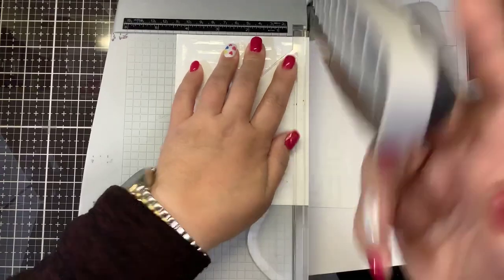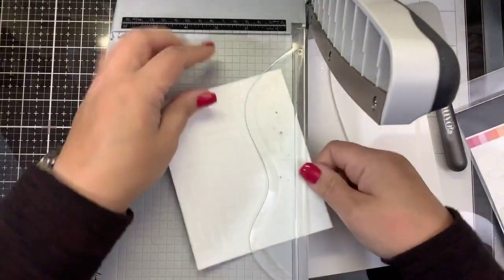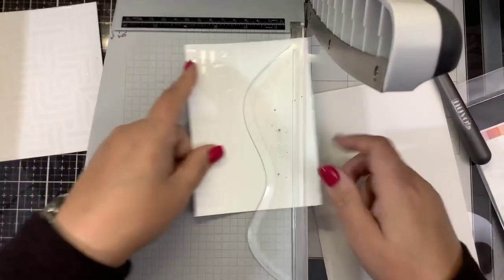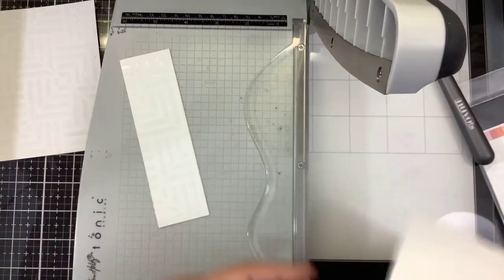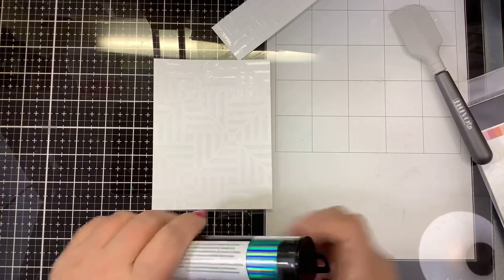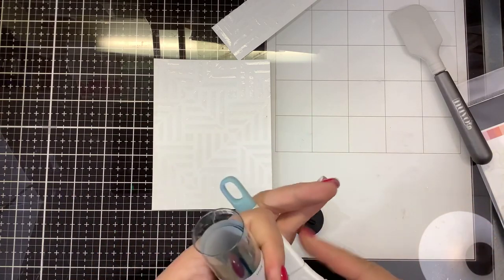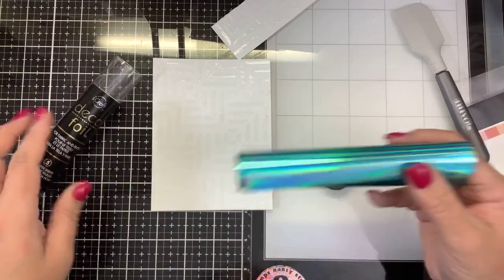So I'm going to show you guys the method with heat and the method without heat. I'm cutting this down to 5.5 by 4.25 inches. You do get some neat texture out of this as well. We're going to do one piece with heat and one piece without heat. For the piece with heat, you want to use a Mink or a laminator machine. For my Mink, I have it heating up on setting number 3. Once the light goes from blinking to solid green, you know it's ready to go. If you're going to use a laminator, you want to let your laminator heat up for a minimum of 30 minutes.